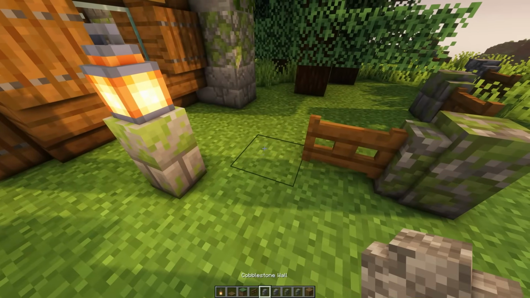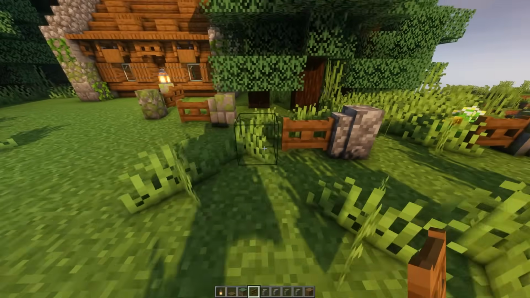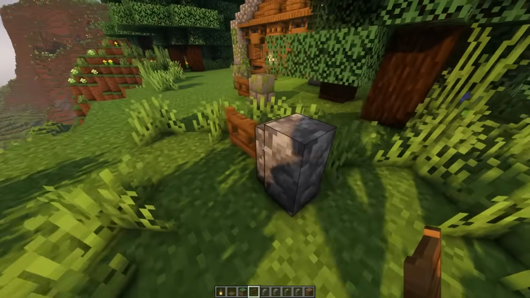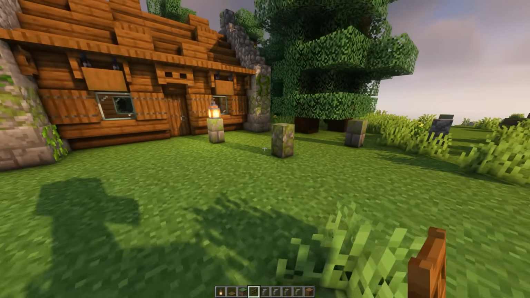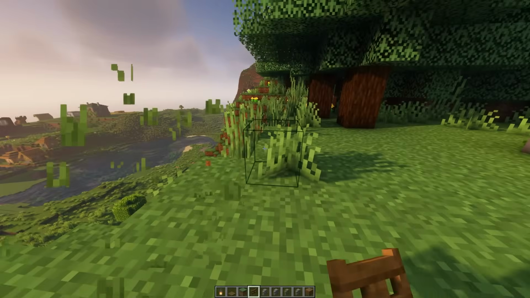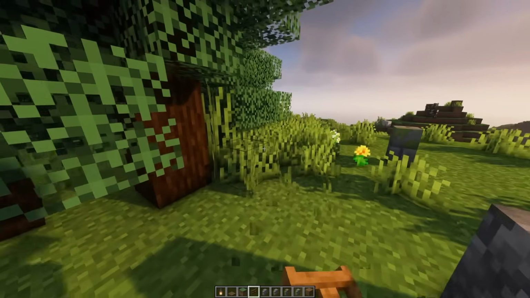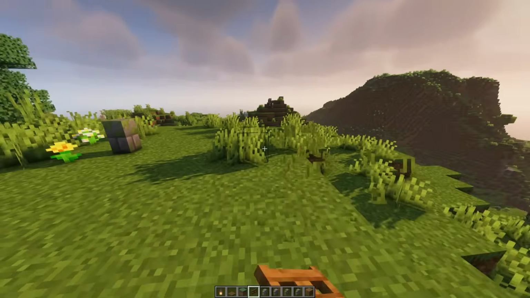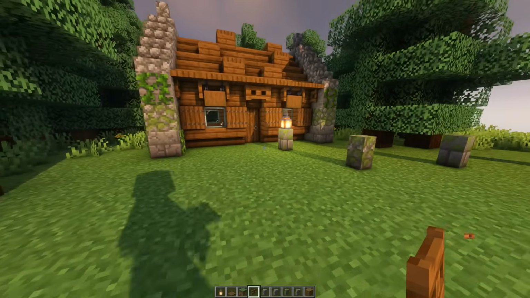And then... Do I like this? Not really. I'm just gonna leave the walls. You know? That looks much better now, if I just leave the walls. Also, let's remove all of that and all this grass, because we're gonna do something a little bit different.